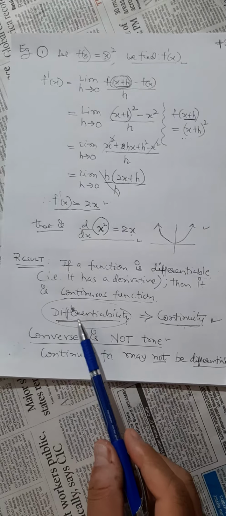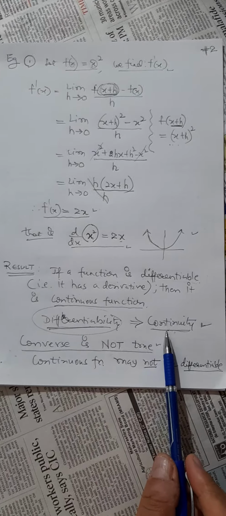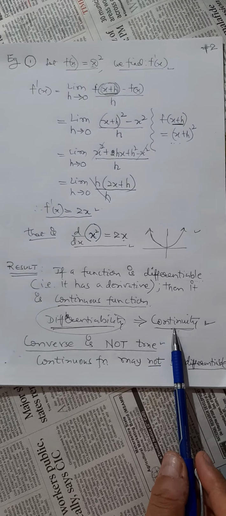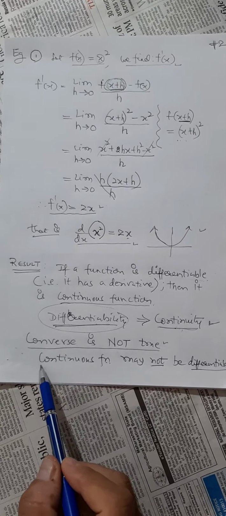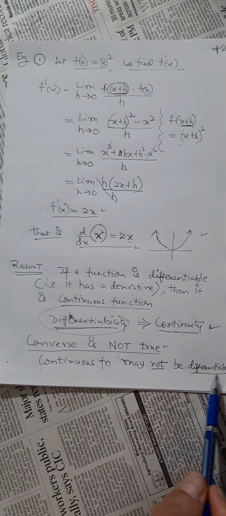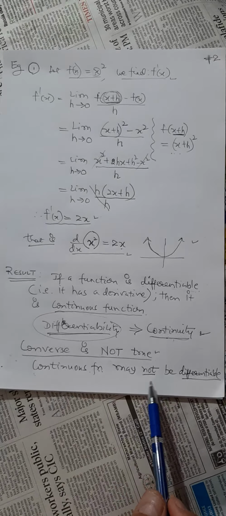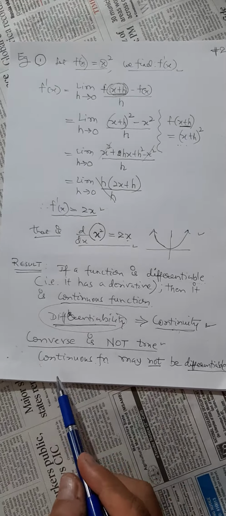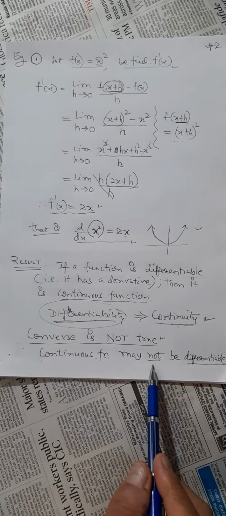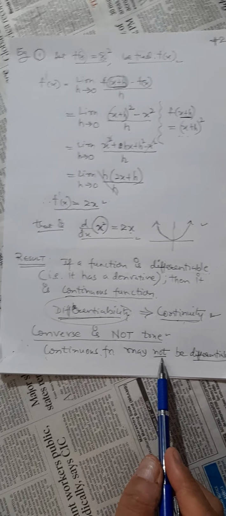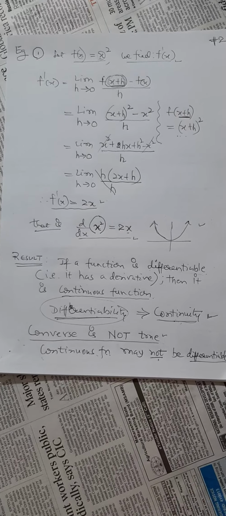What this says is, if a function is differentiable, that means it has a derivative, it has to be continuous. That means it has a graph without break. But the converse is not true. It means if you have a continuous function, it may not have a derivative at some point, remember. You cannot say it must always have a derivative. So I'll take a simple example. You will realize that the function is continuous, but it fails to be differentiable. The derivative may not exist. So I'll come to one example of such a function.